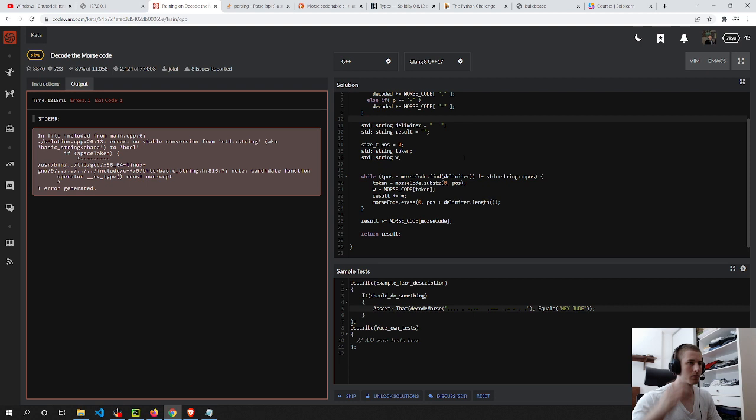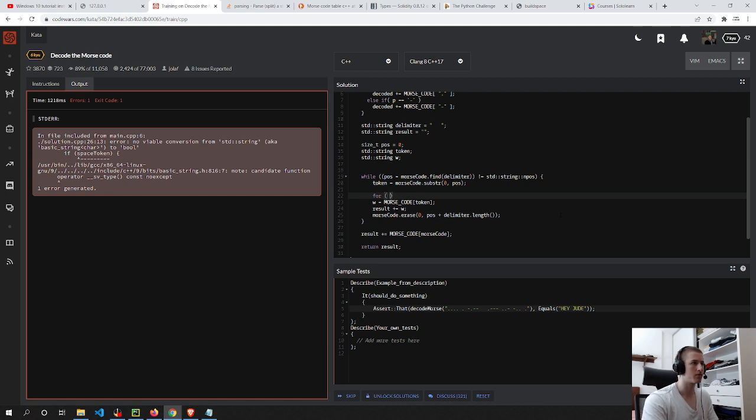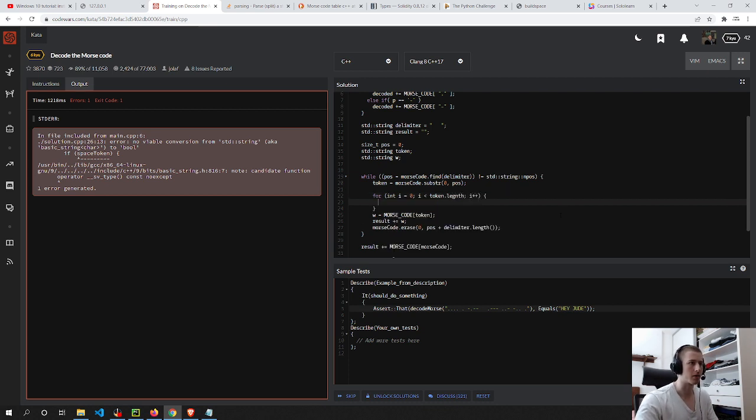So 1, 2, 3, then for int i equals 0... no, I'm not sure if I can do dot length, you get the length of the string, but I'm gonna try it, and then if I can't, I will research.